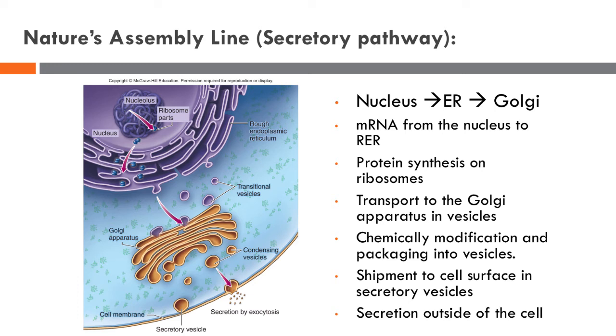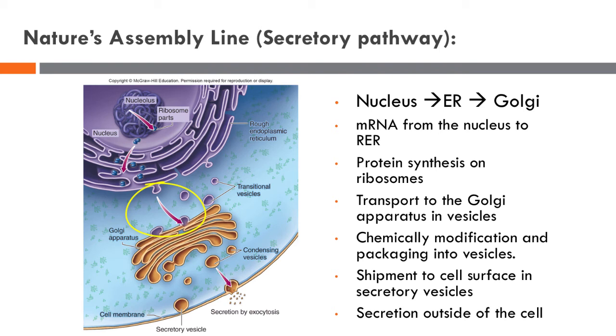So if you start in the very beginning, inside the nucleus, the ribosome is made in the nucleolus, and messenger RNA that has been transcribed from DNA also starts in the nucleus. Both of them are going to leave the nucleus through the nuclear pores. The messenger RNA gets translated by the ribosomes into protein, and this happens on the rough ER. After the protein is made, it will be sent to the Golgi in a vesicle that buds off from the rough ER and then fuses with the Golgi on the cis face of the Golgi.